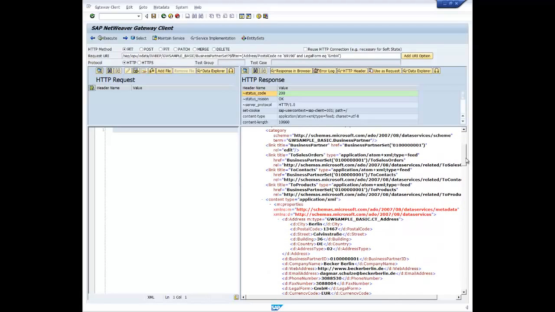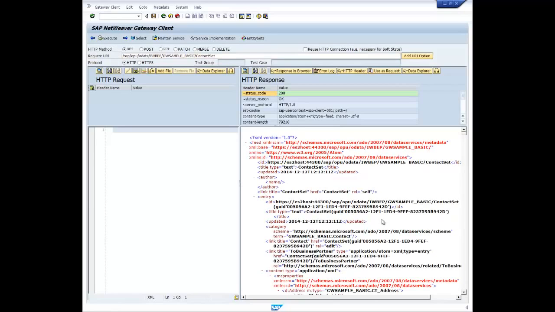Each of the business partner has one or more contacts associated with it. We will do a post, put and delete operation for the entity set contact. To do post operation for the entity set contacts, first get the call for getting the contact set. Copy the href of one of the contact set entity. Postfix the copied entity in the above URI and click on execute button.